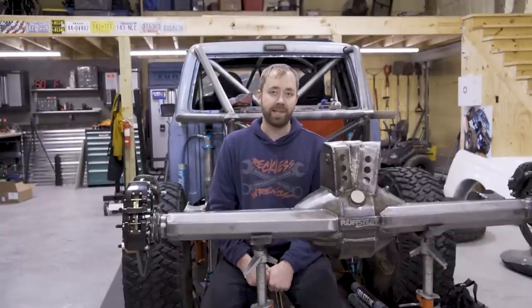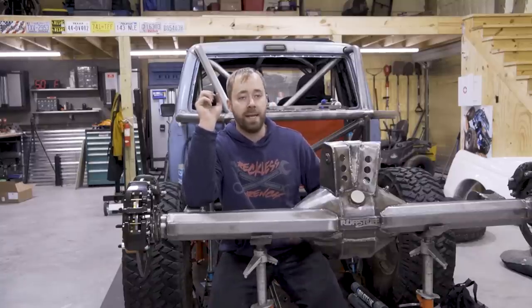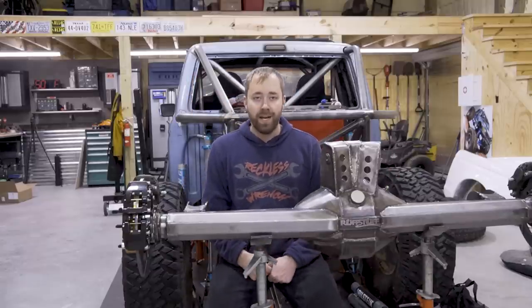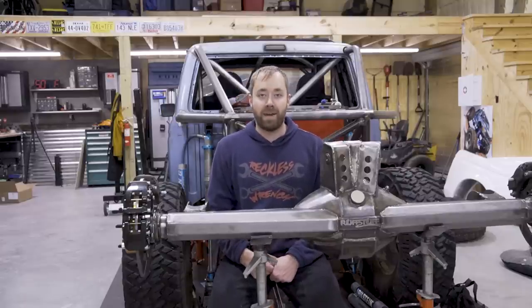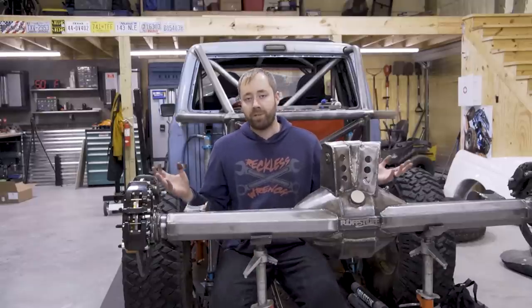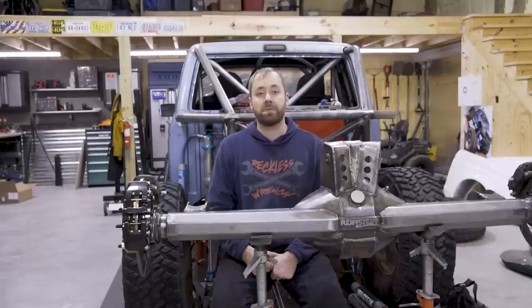So there's that. I didn't get a weight on it because number one, I need to kind of clean up and paint my third member, so I'm not ready to install that. And then number two, you remember at the beginning of the video I said I'm gonna be installing some 35 spline axle shafts from Brannick, and I was thinking it was only gonna take a couple weeks. I was wrong on that one, holy smokes. So when I called and ordered them from Brannick, they estimated they are about 6 to 8 weeks out right now, which is thanks to the economy and supply chain issues, but also King of the Hammers right now too. So I'm sure there's boatloads of other people in line ahead of me to get their axle shafts.